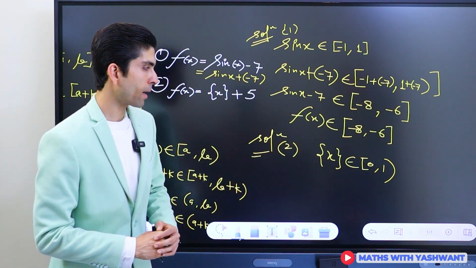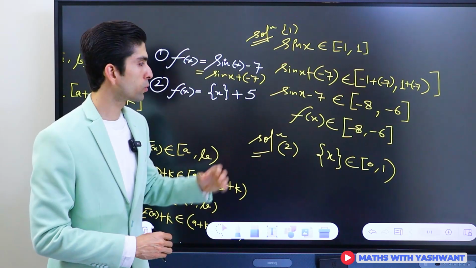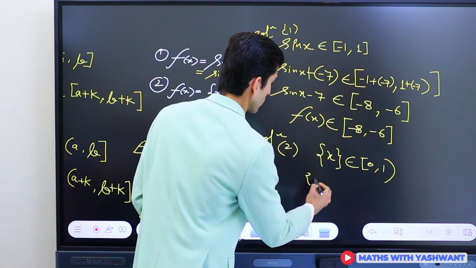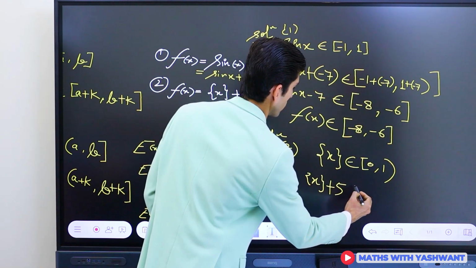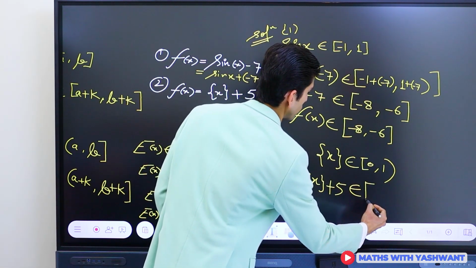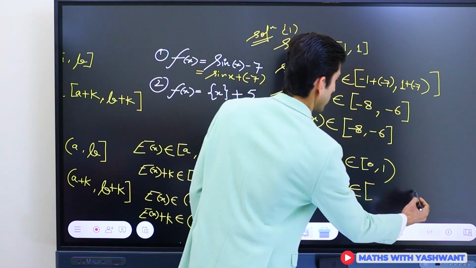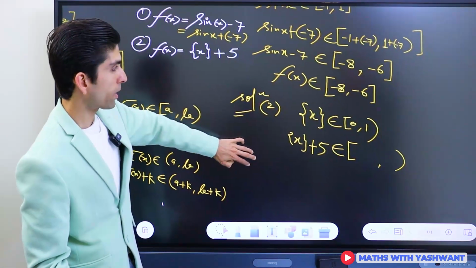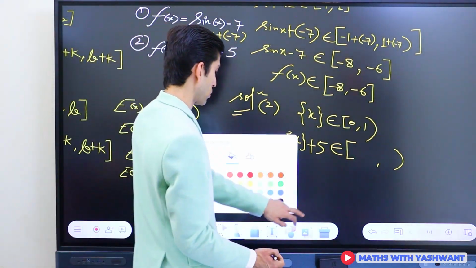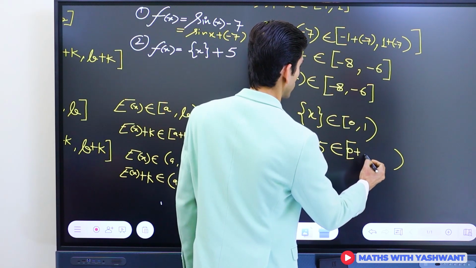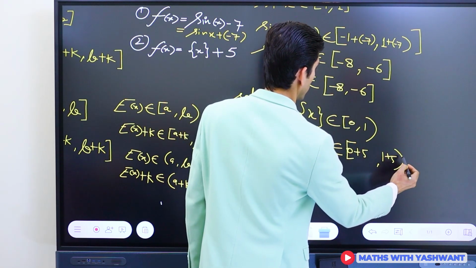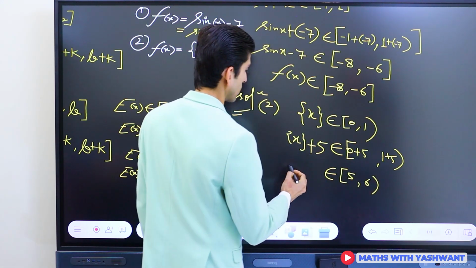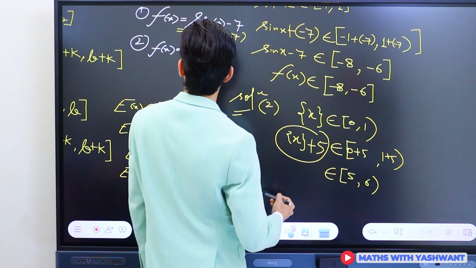So don't you see that we are adding a constant, a positive constant to the function. So let's do that. If we add the constant 5, then as I taught you a few seconds back, you will add 5 to the left hand boundary point and to the right hand boundary point as well. So you add 5 to 0 and you add 5 to 1. So we get 5 to 6 and this is your f(x) actually.